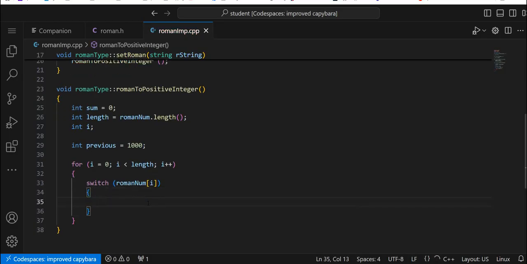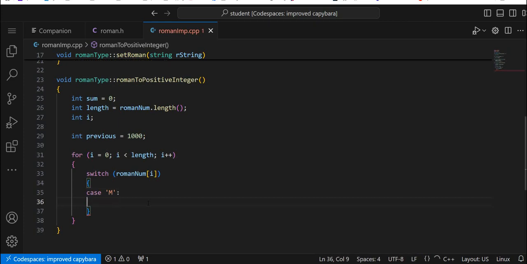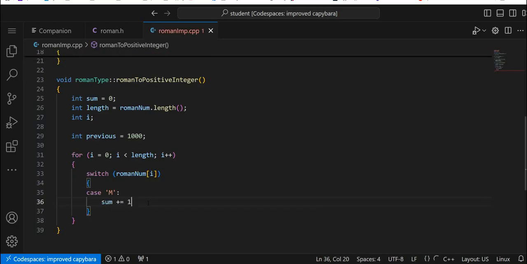Let's start with our first case. Back that up. So case M. We'll do sum plus equals 1000.